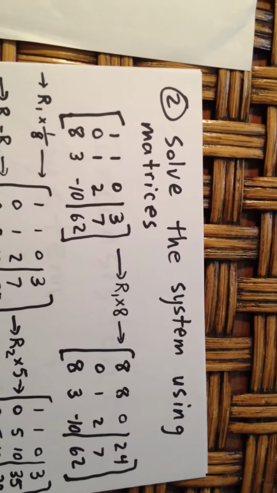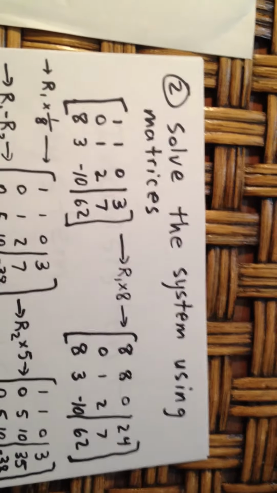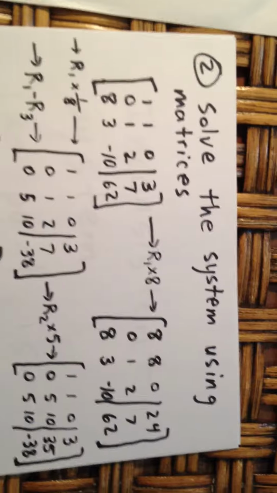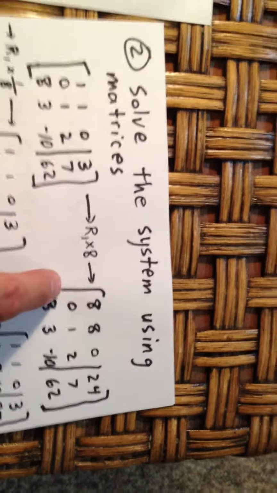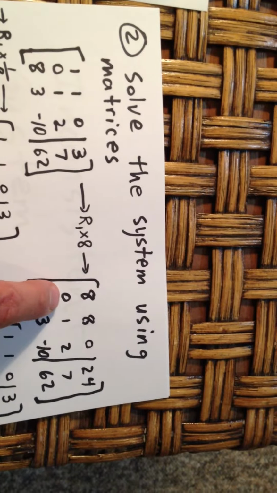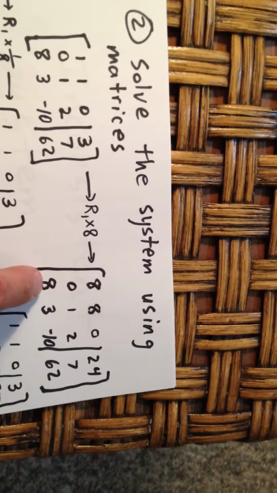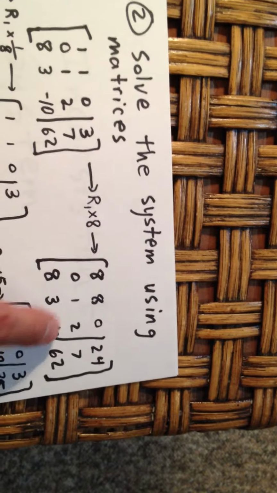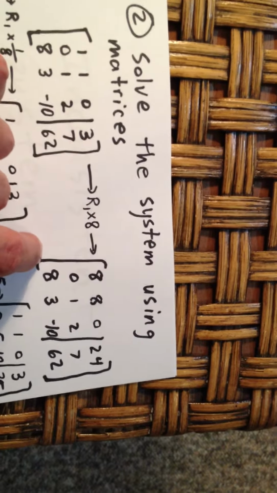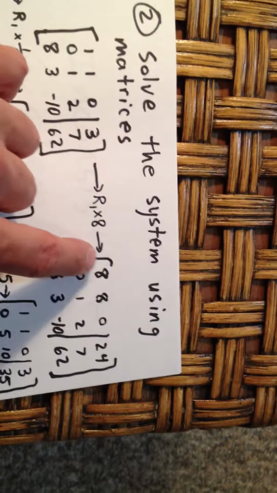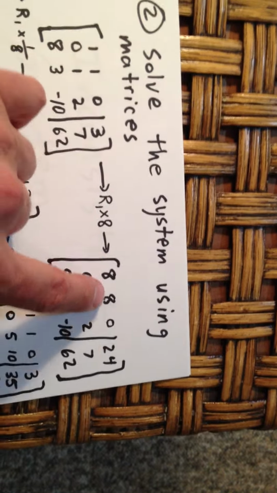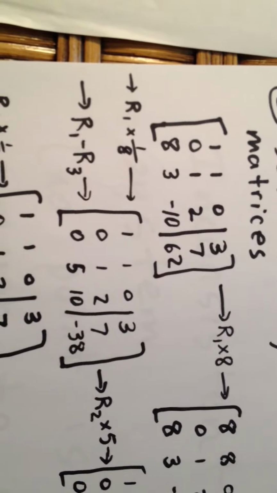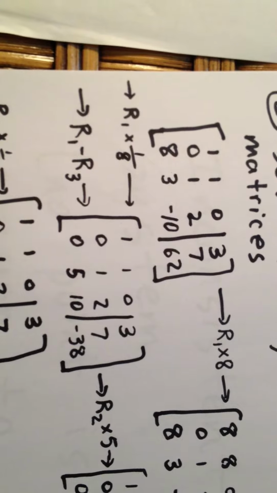We solve the system using matrices. We want to multiply the first row by 8. Leave the second row alone because we already have a 0 in the spot that we want it to be. And we leave the third row alone. And at this point we can subtract row 1 minus row 3 as well, reducing row 1, in other words multiplying it by 1/8 and getting it back to what it started as. So when we follow those steps through, we get this as the next line of our matrix.